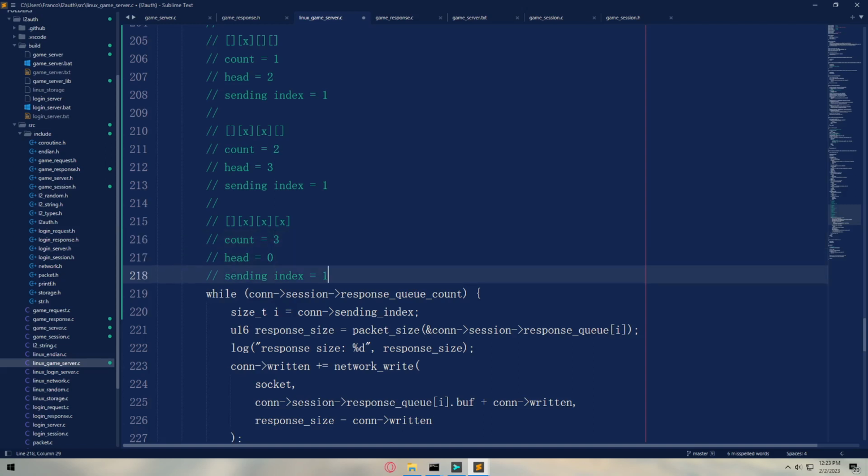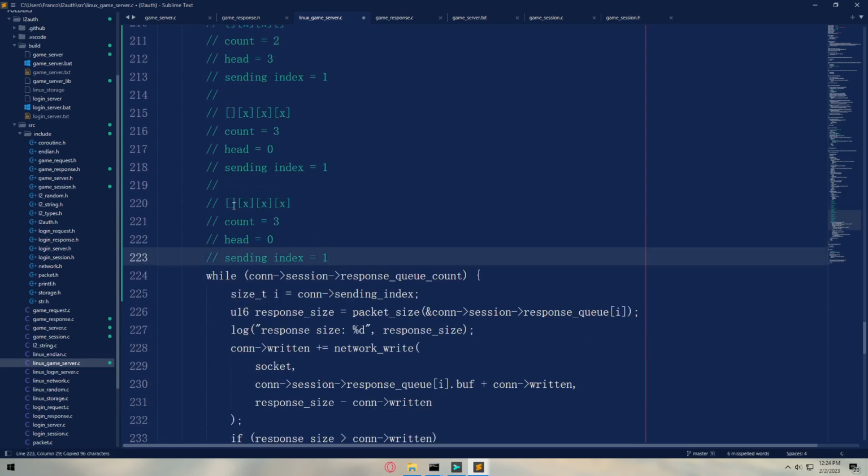So now again, if we try to add a new element in the queue, count is going to go up by 1, and the head is going to be up by 1 as well. So now there is this problem in which if we don't manage to send this before it gets overwritten, well, we may screw everything up.